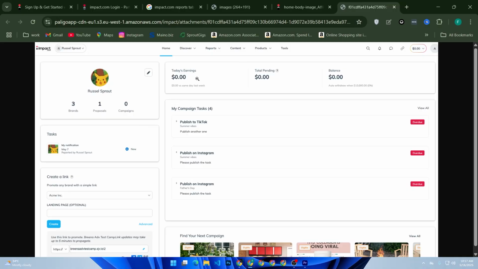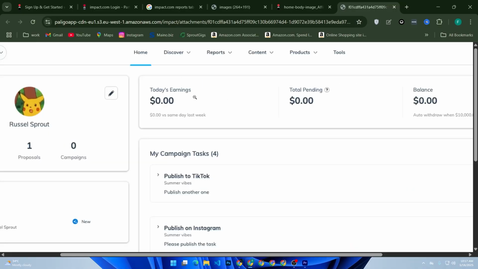Here's the reports tab. Here's your earning.